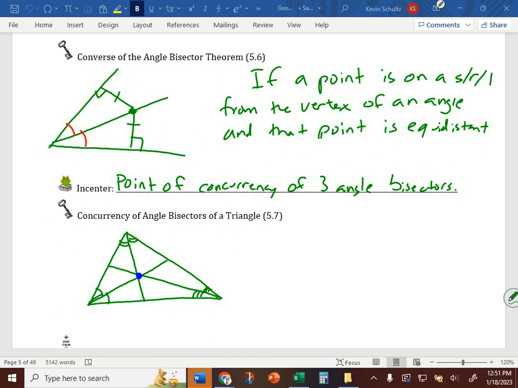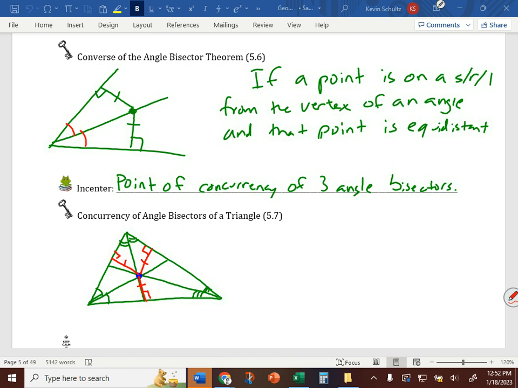The incenter is the point of concurrency of 3 angle bisectors, like we drew there. Where they intersect, that point of concurrency, we marked with that blue dot. And that blue dot is significant because that point is the middle of the triangle in the sense that it's equidistant from the sides. So this here going straight down makes a right angle with the other side of the triangle, the second side, and a right angle with the third side. Those 3 pieces will be congruent.